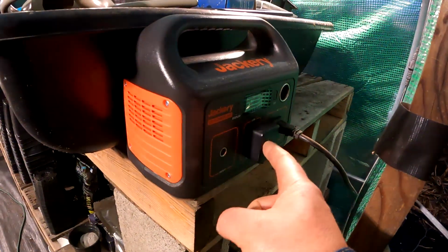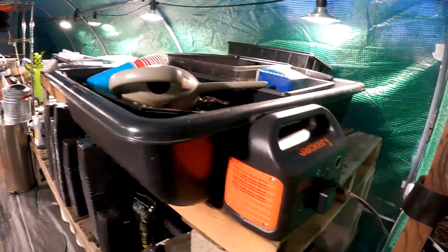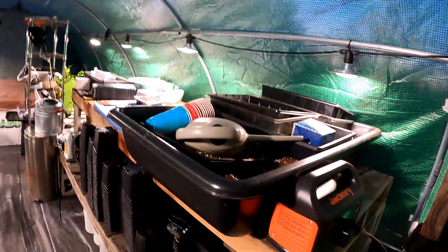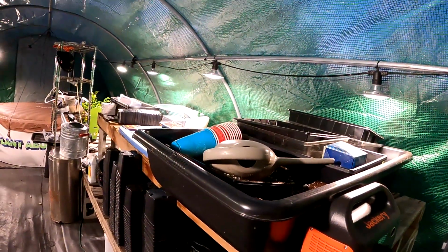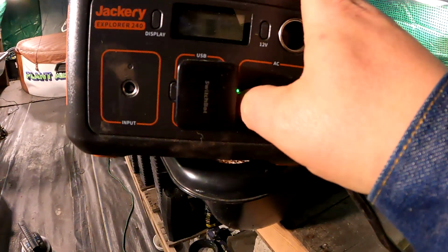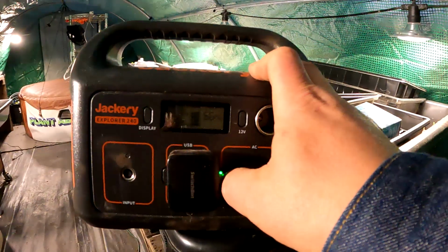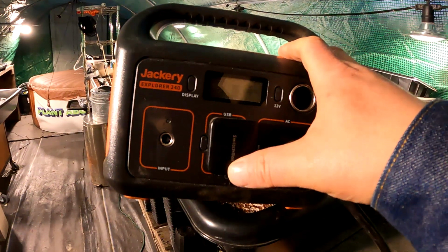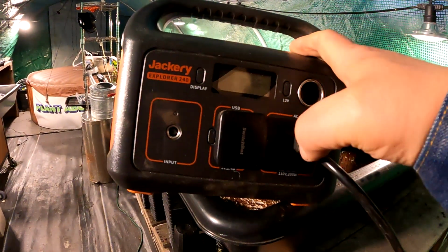I've got a little switch bot on here that I programmed that it can hit the power button on and off. So I can set this to come on for a couple hours at dusk, extending the daylight hours to the plants. When the switch bot comes on, it actually clicks this little button right here, which turns the power off or on. So literally I can control this from an app on my phone and set the schedule for whatever I want.